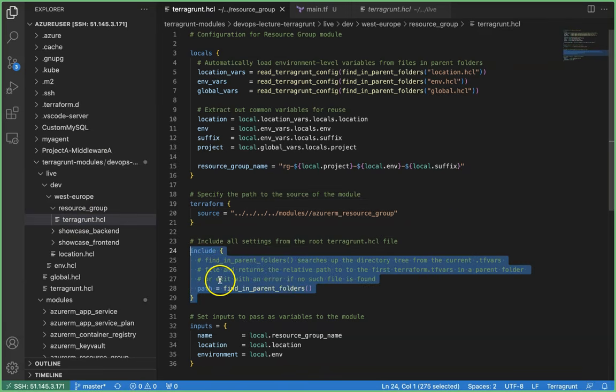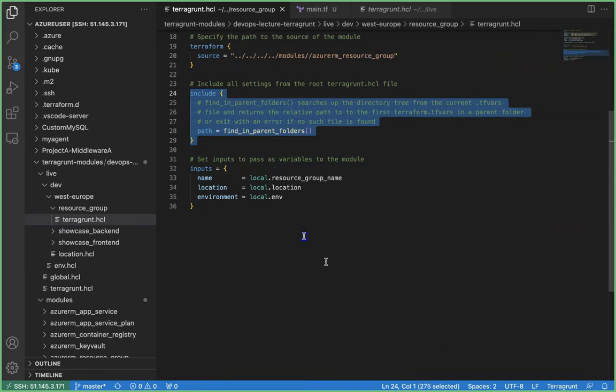If you don't include this one, if you recall, when we were executing our Terraform module for the virtual machine, you have seen an error called features block is missing, right? Features block is missing. And what is the AzureRM version, you need to define all these things. All these things will be missed out. So that is the reason this include is a must thing which you need to provide here.